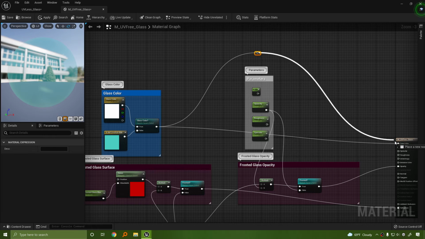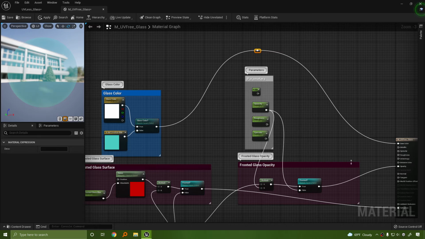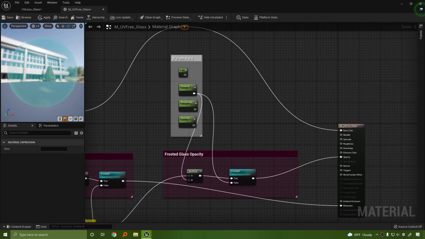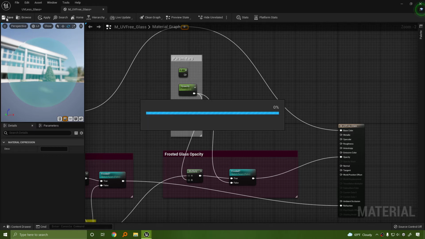What this does is it allows me to just kind of move things so that I don't have to cross any streams. Don't cross the streams. And I'm going to finish up some of the math here. Let's go ahead and plug in our value. I'm going to save for now because I'm going to undo a few things here. So you see that our glass is already getting a color. That's kind of cool, right?